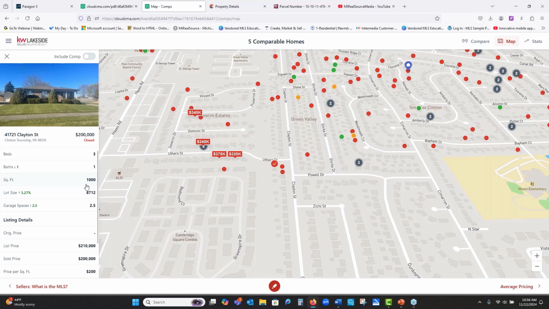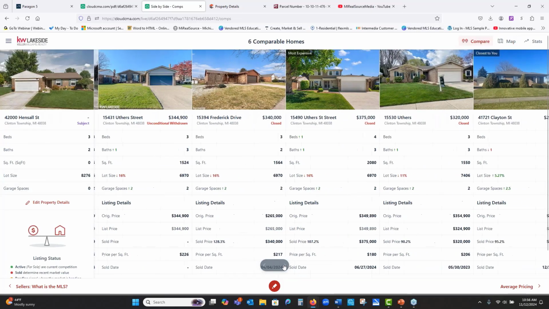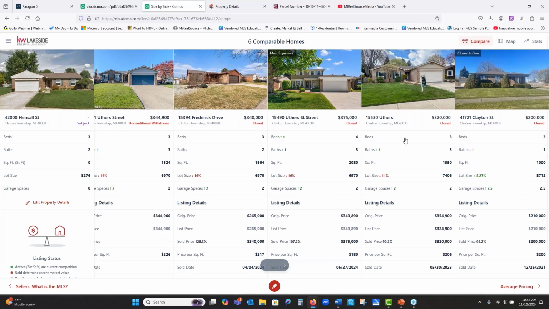Or if she did want to pull it out, maybe she did the CMA prep 4 days ago and they closed yesterday and she didn't see this one yet. She can add this one in by simply toggling it. She can change her entire report on the fly. So I can now go into my comparables and I can see that one that we just added. So I can see which one's closest, which one's most expensive, but I can change my report basically on the fly, which I love.